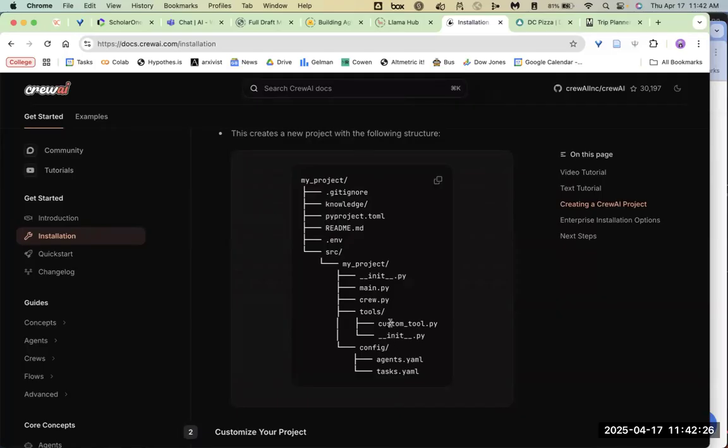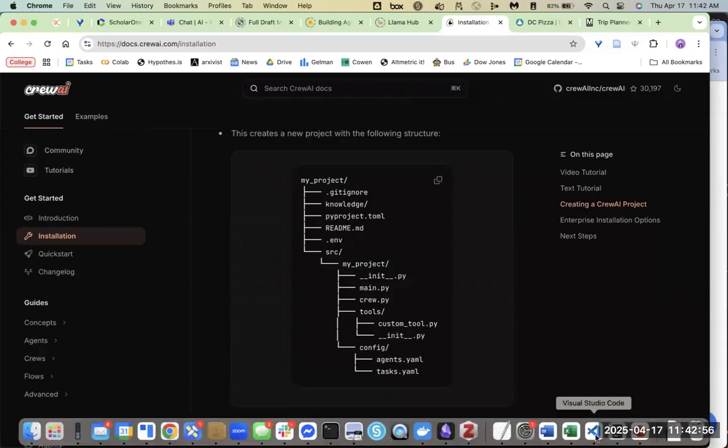If you decide to add tools, you can add them in the tools section, or directly into the Python code. I'll show an example where I put it right into the Python code rather than building a separate tool. You can just use a decorator and put it right into your code, which is nice. So: install UV, install Crew AI, create a new project, and you'll get all these files in your folder, and that's pretty much ready to go.